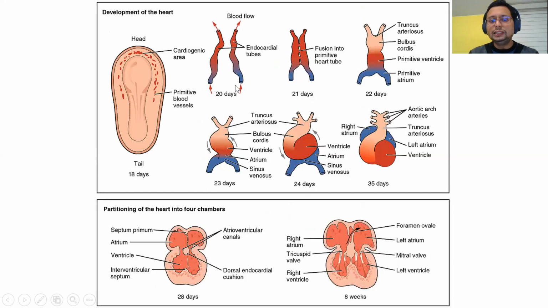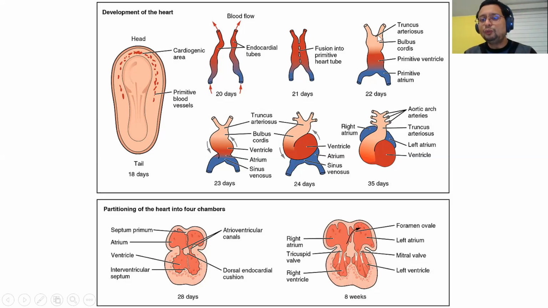All right, so this is the primitive heart tube. At the beginning you have these two tubes here, which later, at day 21 of embryology, will fuse, so you have a single heart tube like so. On the 22nd day of gestation, you can see that it becomes a single heart tube like this. There are five areas that I want you to remember in the primitive heart tube.